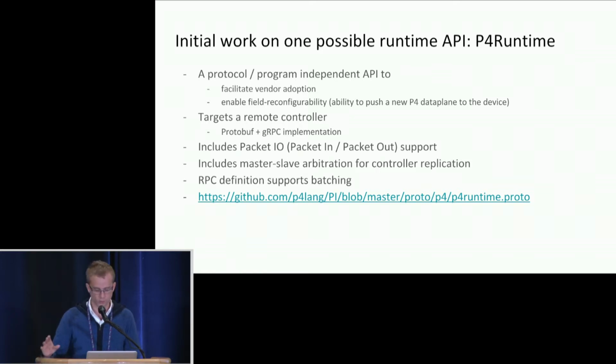But because we also want all vendors to be able to control their vendor-specific externs using this API, we support extending this API for arbitrary externs. So if you have a new extern, you just have to come up with a new protobuf message description for your extern, and all the data you need to control your extern can then be carried over this gRPC interface.